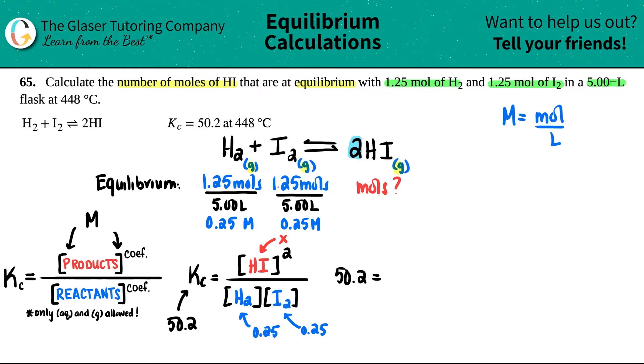So 50.2 equals, let's see. So we have X squared. We don't know what that is. So I'm just going to say X. And it looks like it's being squared. Then it's being multiplied by the 0.25 times by the 0.25. Now, just for the sake of space in this video, what you can do is I'm just going to multiply these together. But then you see how this is cross multiplication. So you can multiply 50.2 times all of this together. If you want, you could also get this as one number and then do your cross multiplication in a different step. But you will get the same answer.